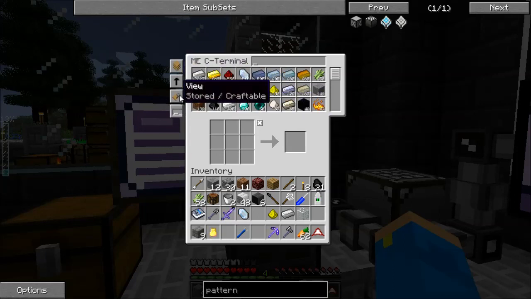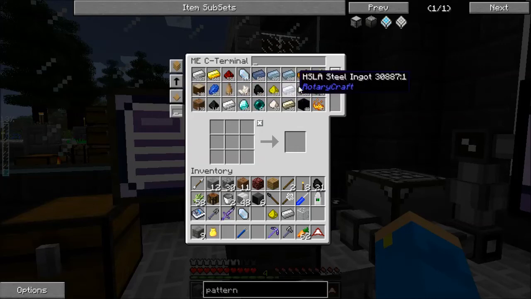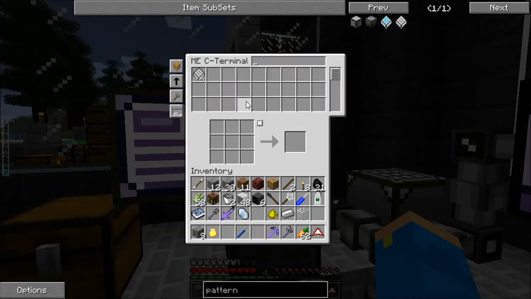Okay, so now that we have recipes that we can automatically make, one of the cool things we can do now is switch our setup here. So we can switch our view. This shows all the stored and the craftable items. This showed all the stored items, and this shows just our craftable items.